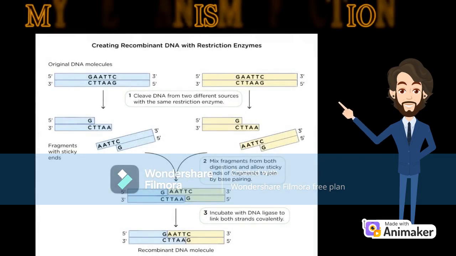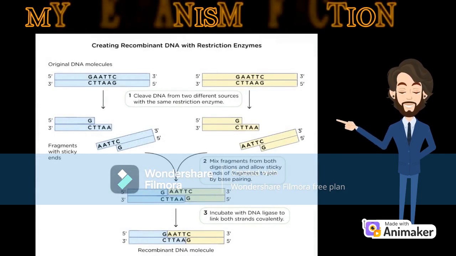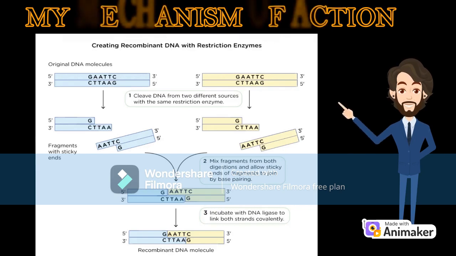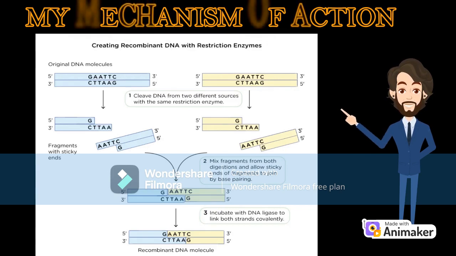Here is an example of two genes: one is the original DNA molecule and the other is a foreign DNA molecule. One restriction enzyme is there, because in both genes there is the same palindromic sequence. So only one type of me recognizes these DNA sequences at a specific site, that is GA in both. Between the GA nucleotides the bond will be broken and two fragments of the DNA molecule will form, and that is the first step.